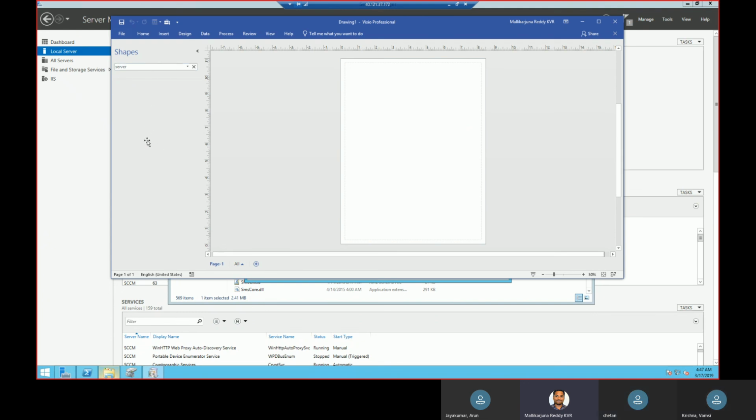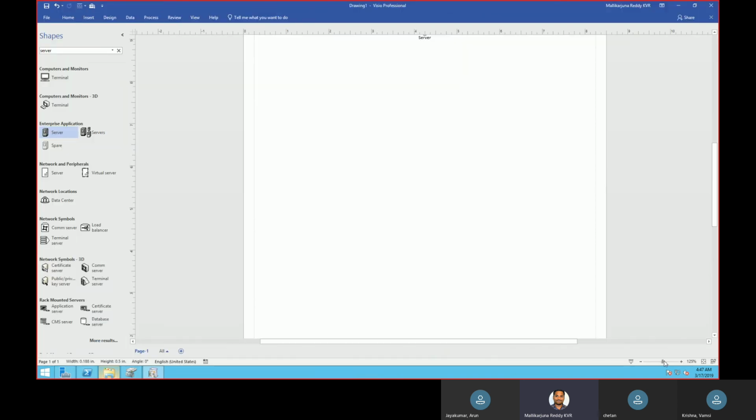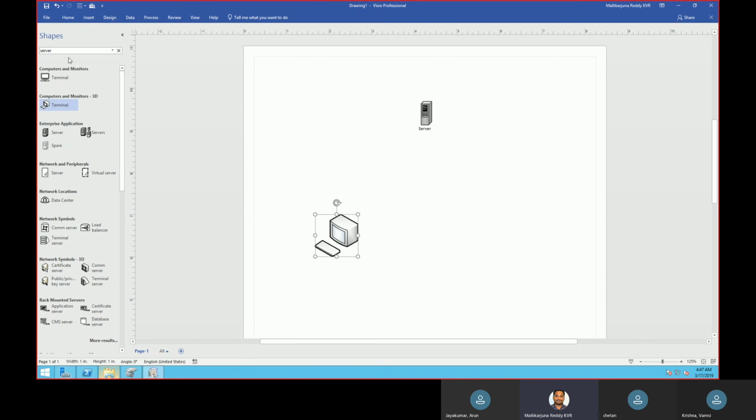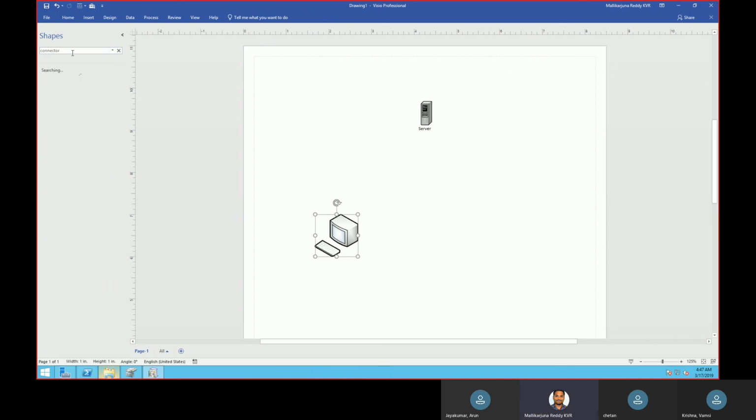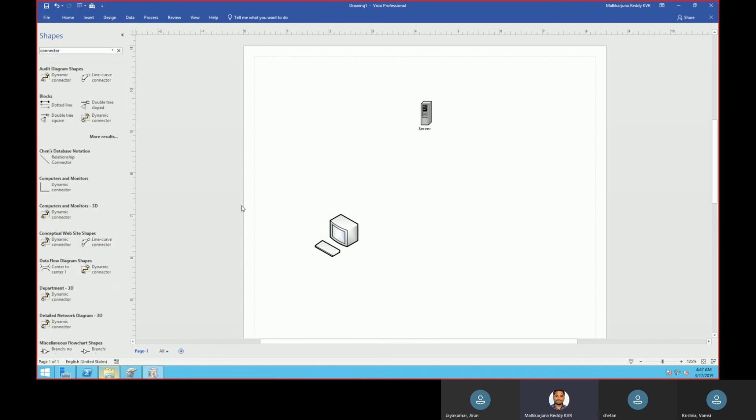So basically, what is a primary site? If this is your SCCM server, for example, and this is your client computer, a Windows 10 machine.